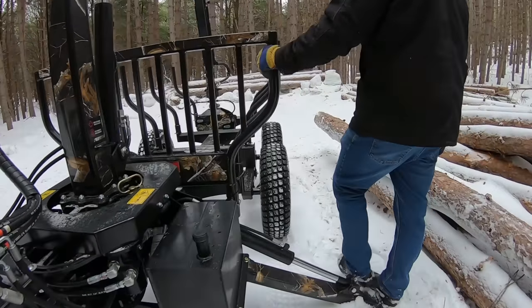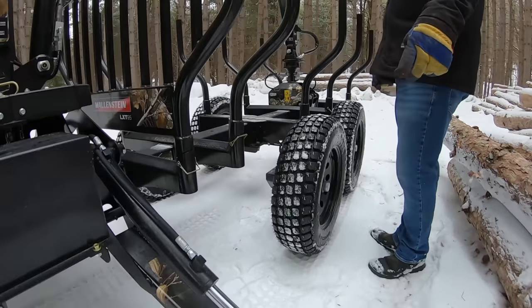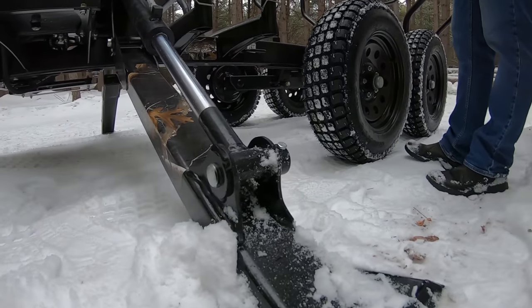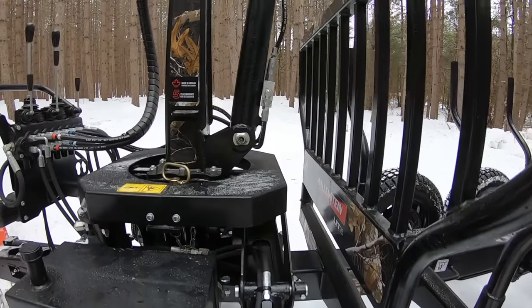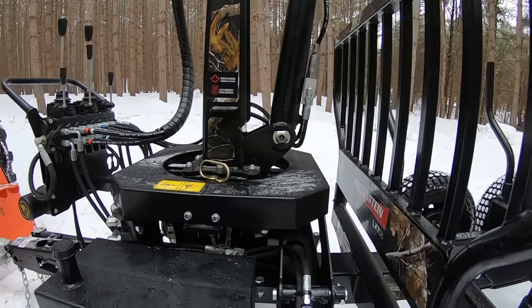Moving back along the side, hydraulic stabilizers on either side, and they're individually operated through the operator panel. This is just going to provide you the stability you need when lifting from the side with the boom.